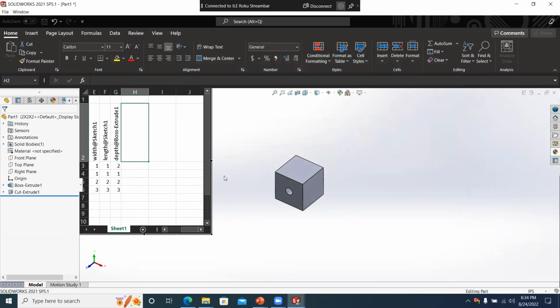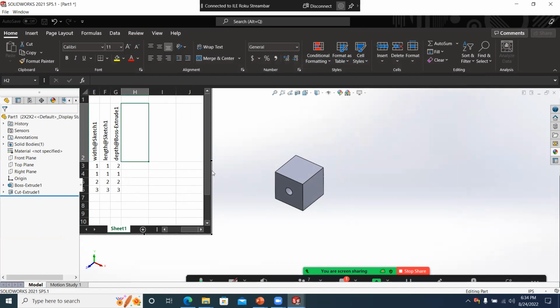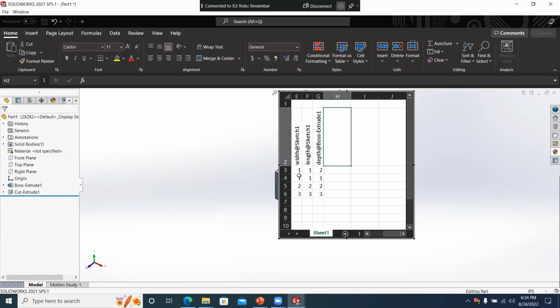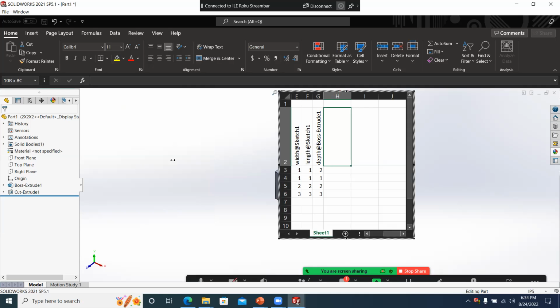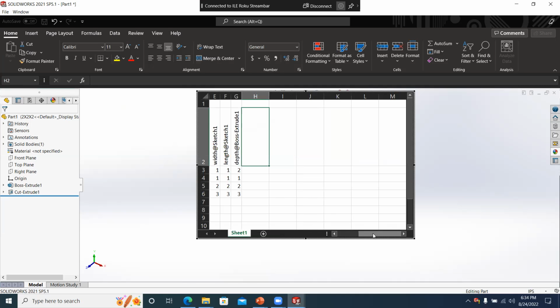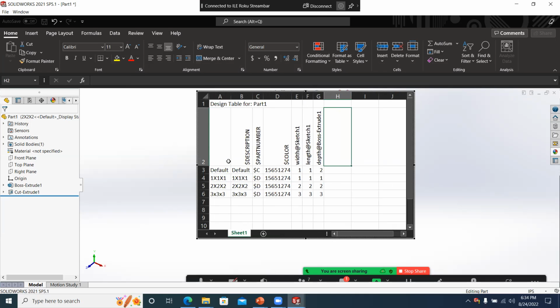Hey, we got enough of it. That's all right. I was waiting for a license. No, you don't have. Oh, no, you can't do that. All right, so let's spread that out a little bit so we can see all of it. Oh, yeah. All right, so we have the configuration name, blank cell, description. And I moved that over just a little too much. Not enough. Well, now I'm not going to be able to get it to go back. Come on, you can do it.